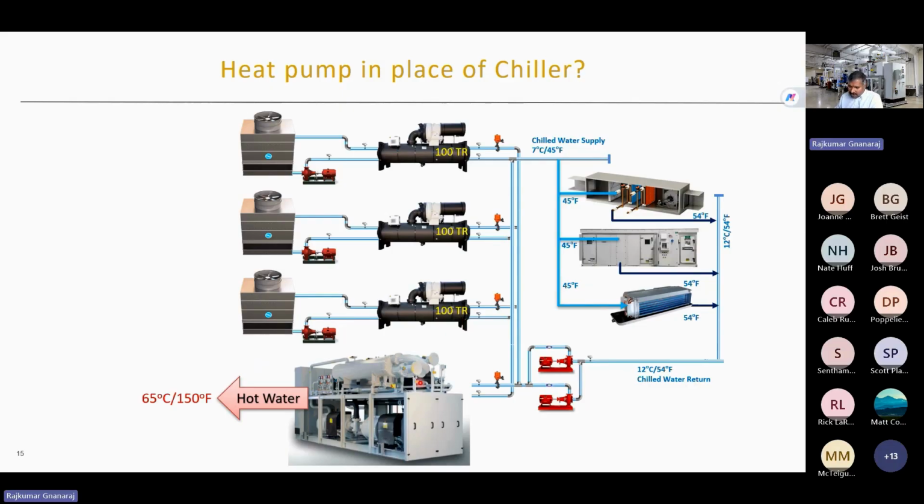So as we have seen this trend, like many of the new resorts or institutions where they have to go for multiple chillers and then multiple heaters, once we know what the balance load is on the heating and cooling side, then we can integrate the heat pump in this direction. Not all chillers can be replaced with a heat pump, because it's very, very rare that in a campus the heating load and cooling load match all the time. Maybe one or two chillers can be replaced with a heat pump, depending on the simultaneous heating and cooling load in the facility.